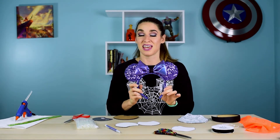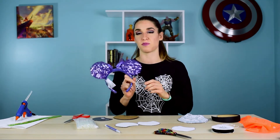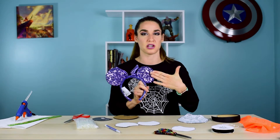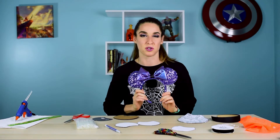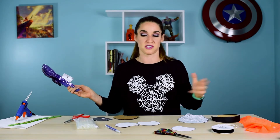The last thing you're going to need is a pair of mini ears. You don't have to have them, but they're really helpful just to see what the spacing is between the ears, because whenever you open up the headband and put it on your head, the ears get closer — so you're going to have to space them farther apart than you think you'll need to.